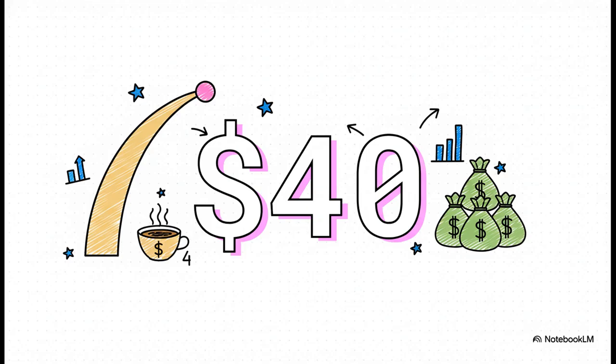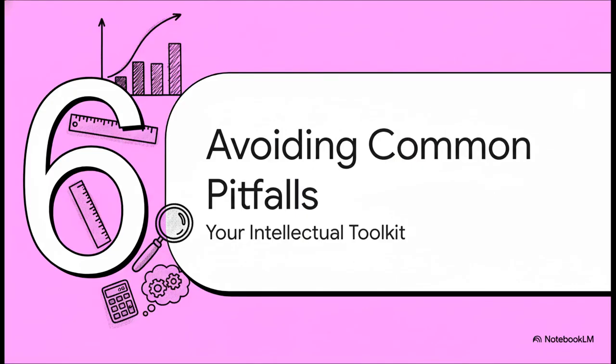And there it is. That's the y-coordinate of our vertex. That is the peak of our profit parabola. Our analysis tells us, with certainty, that by pricing our lattes at exactly $4, we can achieve a maximum daily profit of $40. We've just seen how powerful these tools can be when applied correctly.